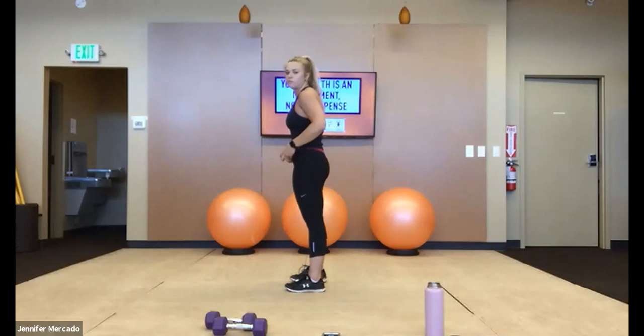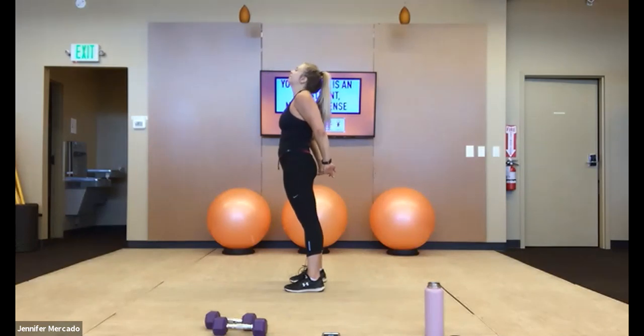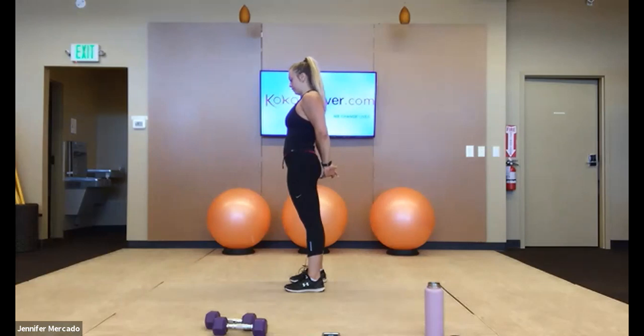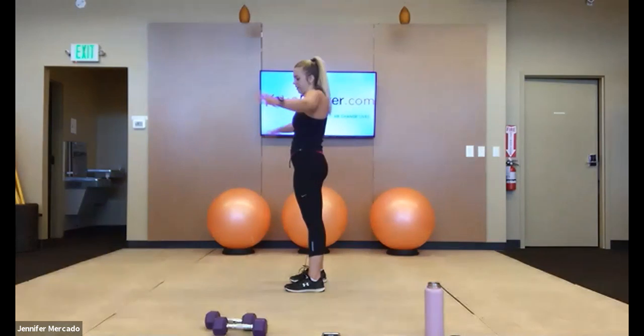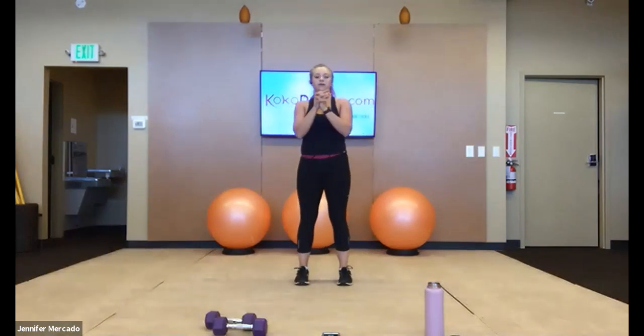We'll interlace our fingers behind our back. Push the palms down. Pull those shoulder blades back again. Lift your chest. Feel that stretch through your chest, through the front of your shoulders, across your pecs. Good, let them go. Maybe wiggle your arms out a bit. Then we're going the opposite way.